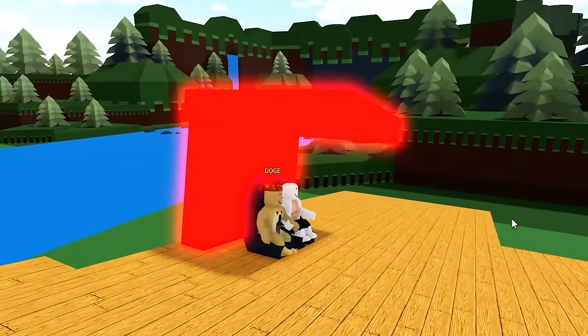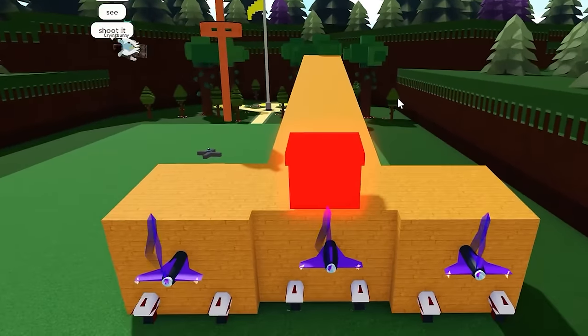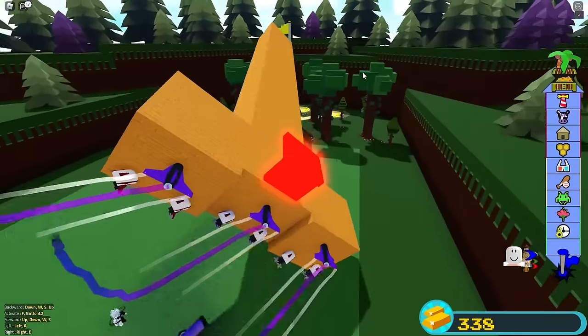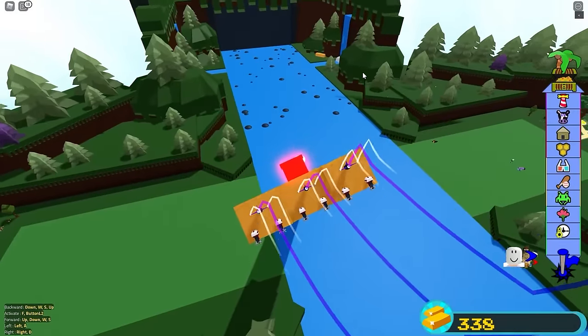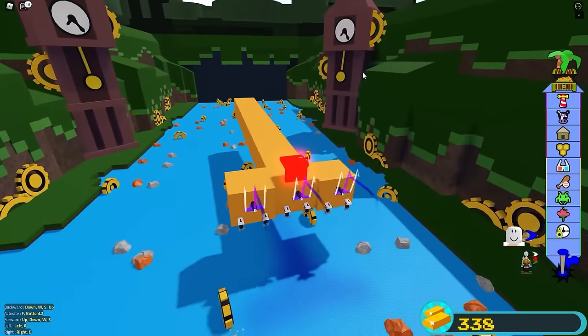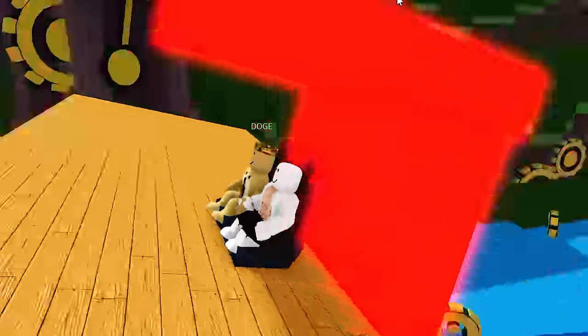Yeah, Doge, that's awesome! All right, Doge, ready? Here we go! Okay, come on, just gotta get us out of this situation, Doge. There we go. Okay, Doge, we're free. Oh, Doge, hold on. All right, there we go. Now we can play Build a Boat for Treasure. Yeah, it's awesome. Wait, Doge, where'd you go?